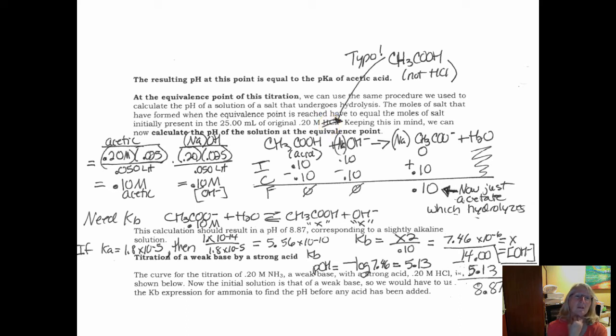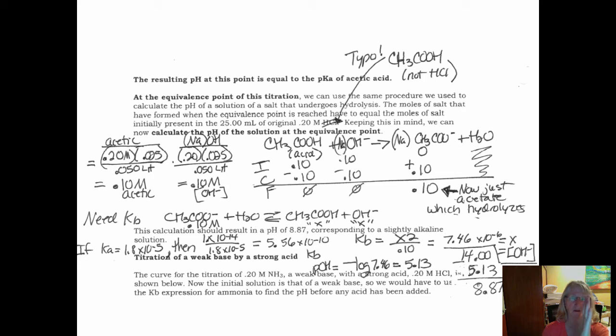So when you reach the equivalence point of the titration, we have to calculate the pH of a solution that's made of a salt that's going to undergo hydrolysis. That's why we did the hydrolysis lab. So let's see. We would have had to get to that end point. We would have had the original 25 milliliters of the acid times its molarity, and the 50 milliliters or 0.05 liters came from here. They added 25 milliliters of base to the original 25 milliliters of acid, and you can see that on the graph itself.